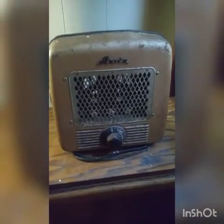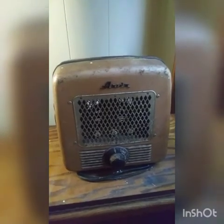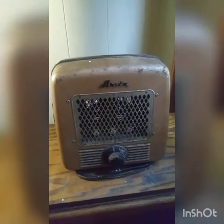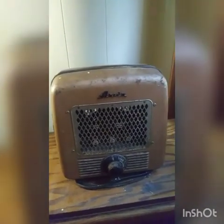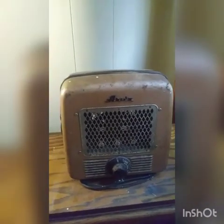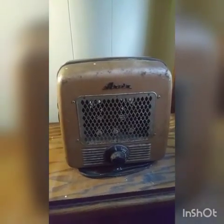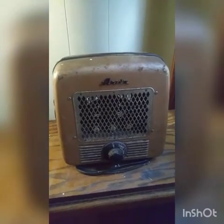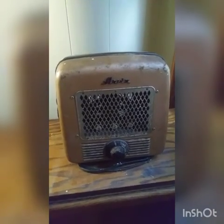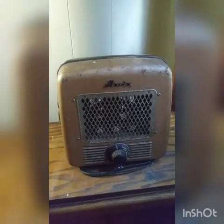So my niece moved not too long ago into a house, and the older couple that was living there had a lot of antiques that they left in their basement. So she gave me this 50-year-old heater, and believe it or not, guys, this heater still works. But I love it. It's an antique. I love a lot of antique things.